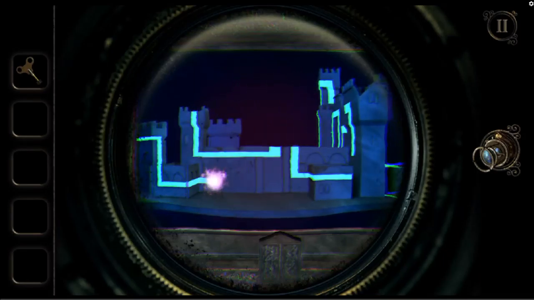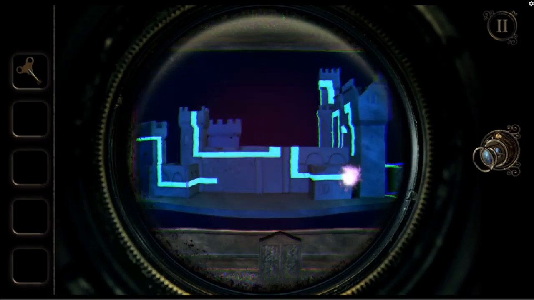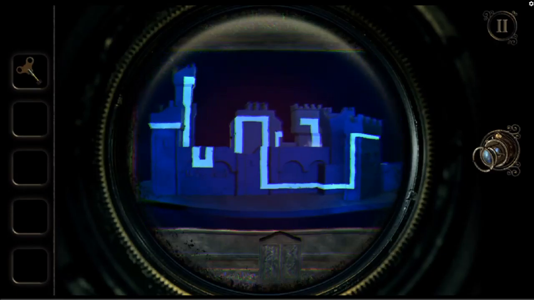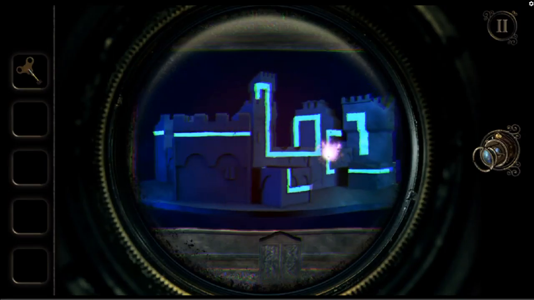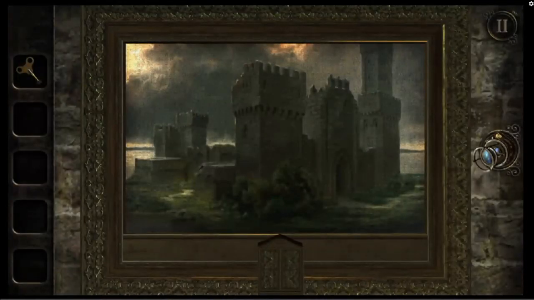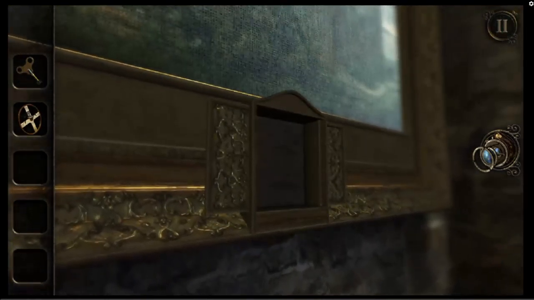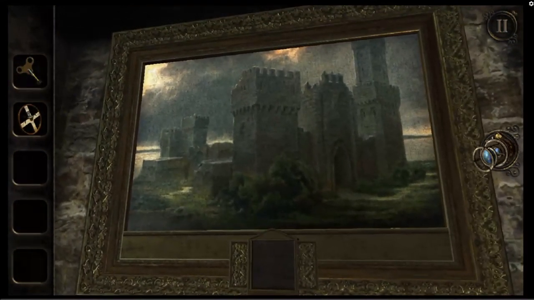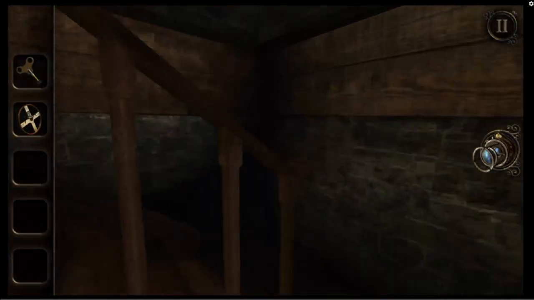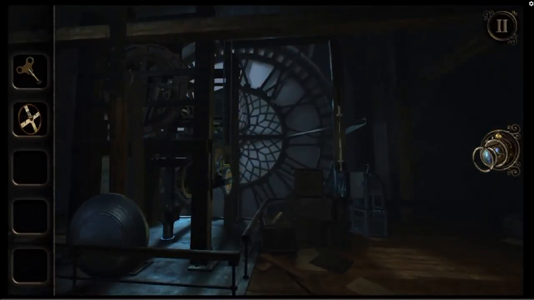I love stuff like this. Yeah, that was a lot more complicated than the first one. Okay, cool. So we have the rest of the clock. I'm gonna go back up to the gold box now and do stuff with the clock.